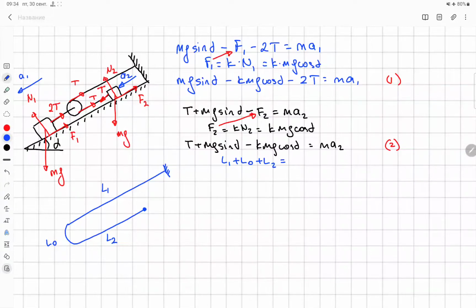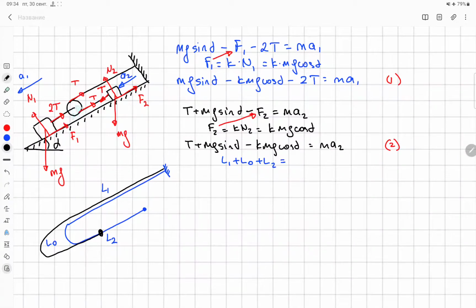So after some time, this rope will take this position. Roughly, rope will be here, for example. This object, let's assume it shifted for x1 distance. As you see from this figure, this pulley and this object are attached with the help of this rope, so they will move always together.